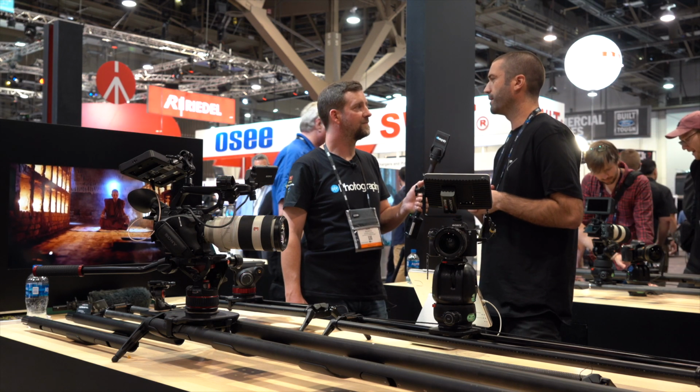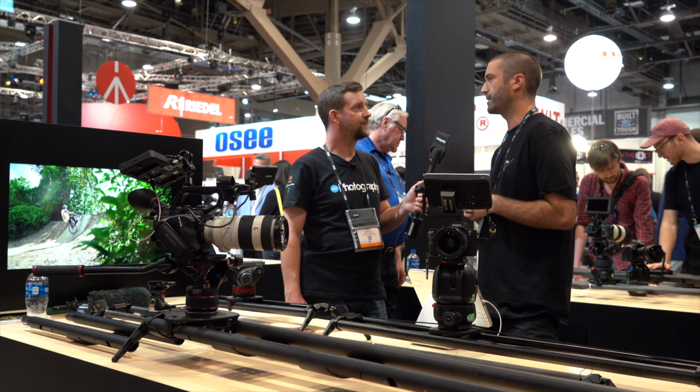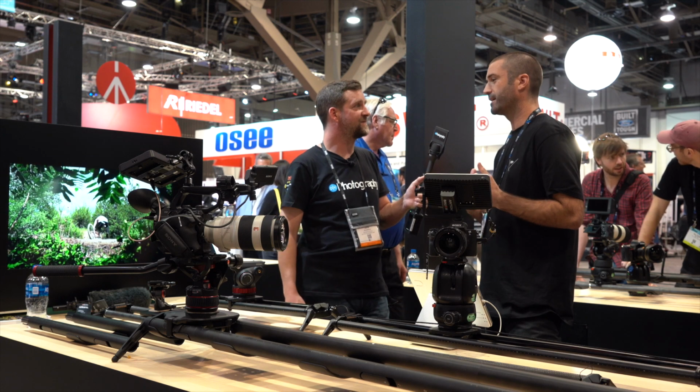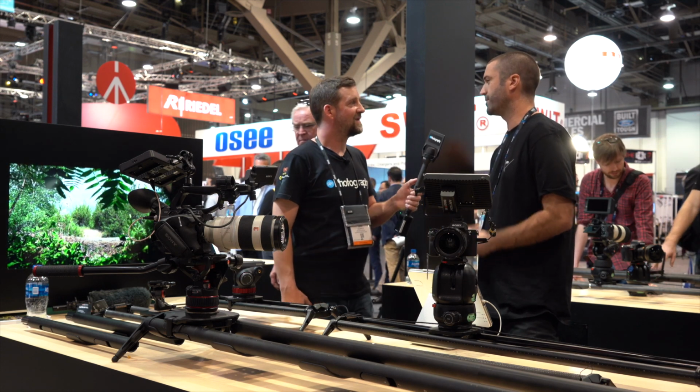So these are the areas that we'll focus on more intensely, and some of the other stuff will be handled with them, and it just means that we can bring products to market quicker, and we can really focus on what we're good at. Yeah, and spread them around to a lot more areas. Yeah, and get it to the hands of a lot more people as well. Yeah. That's always good.